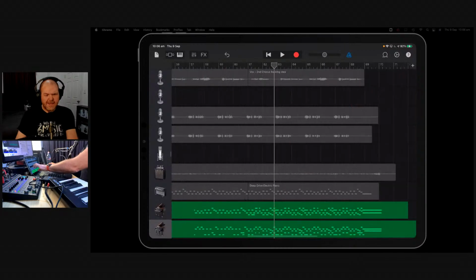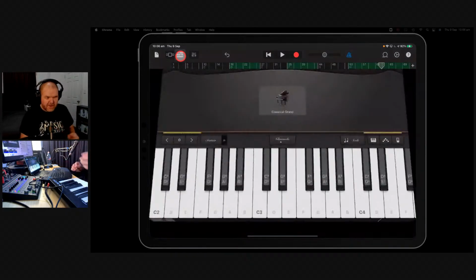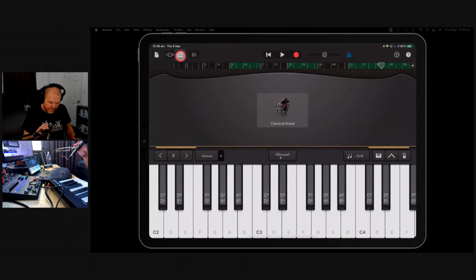So that's got our keys, our piano bit sort of there. And you'll notice that I didn't bother because originally, so when I was sort of starting to write a piano part for this, here's a bit of a glimpse into what I was thinking originally. I was going to do something like this. Exact, up an octave actually. I was going to do this one.